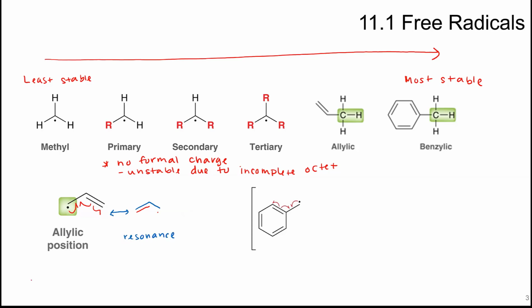With the benzylic, we can do the same thing. If I follow the arrows, this stays the same, and that becomes a radical there. And we can keep pushing the arrows around the ring, so these electrons can come in to form a bond here. One of these splits and goes onto that carbon, and the other one goes onto this carbon. So there's a new bond that formed here, and that radical is now on this carbon. And again, you can keep going around the ring.